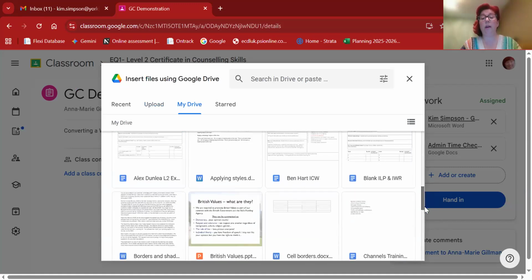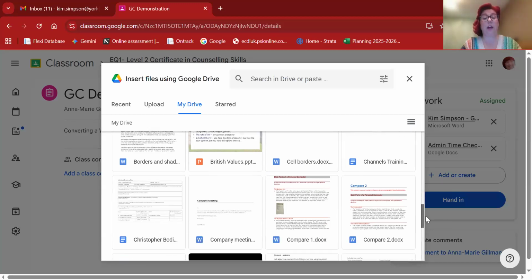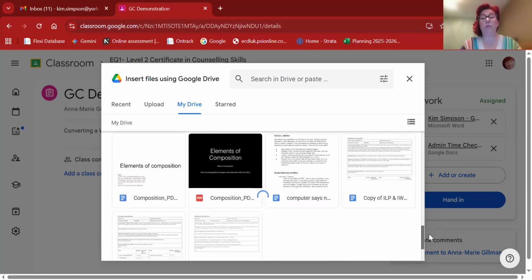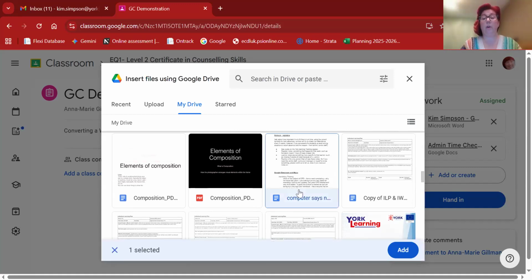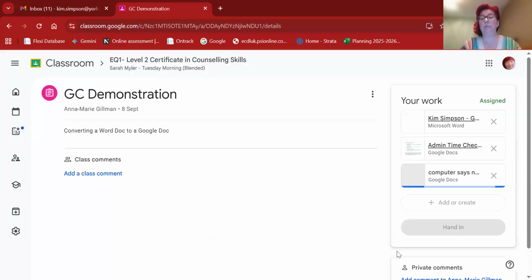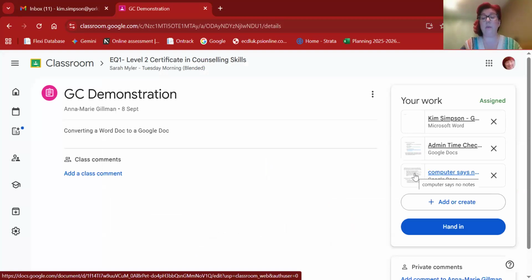Again, all the time being mindful that what I want to attach is a Google Doc. Oh, that moved a bit. A Google Doc, not a Word doc. Okay, because your tutors will struggle to open it and be able to add comments into there. They just want a Google Doc. I'll add that one. Add. Wait for it to finish uploading. And that's it. My 2 documents that I wanted to hand in, ready for marking.